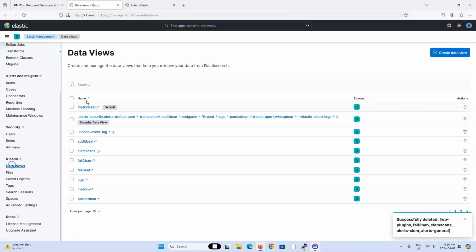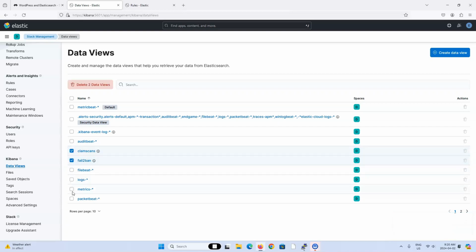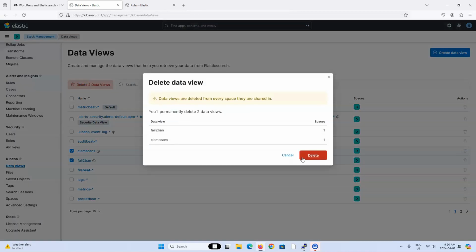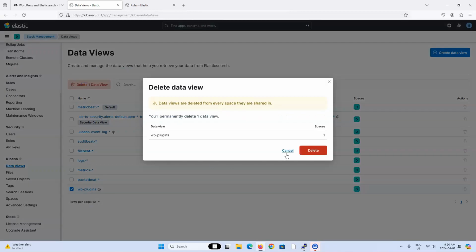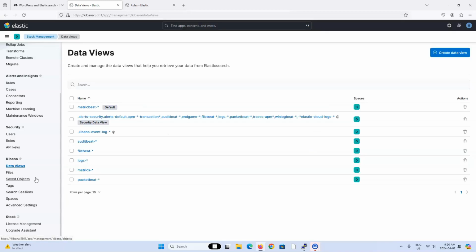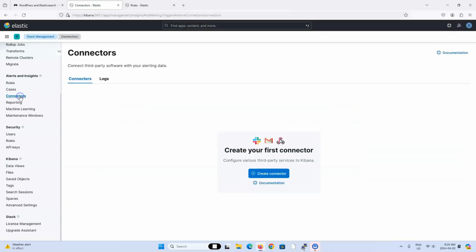Let's go to our data views. Let's delete the ones that we created, which were these. And I think it's just those two. Delete data views. Let's see if there was anything else. We should delete this one too. And so we've deleted connectors, data views, indices.